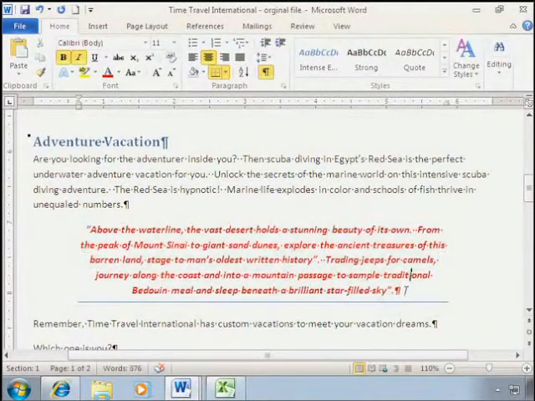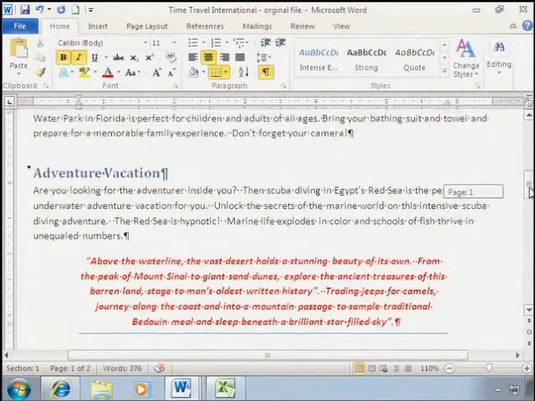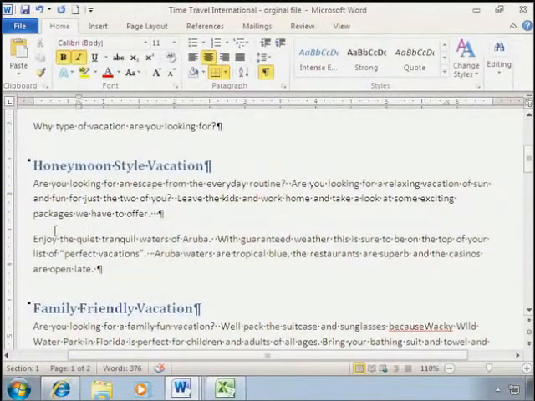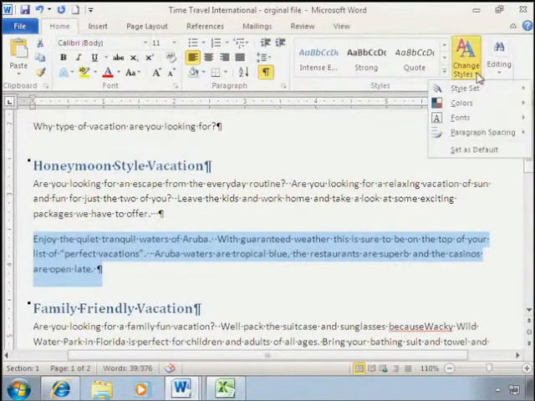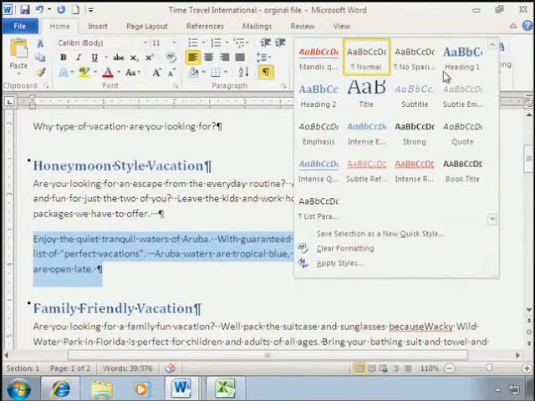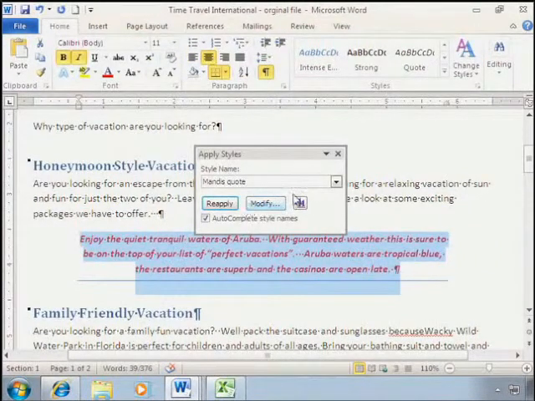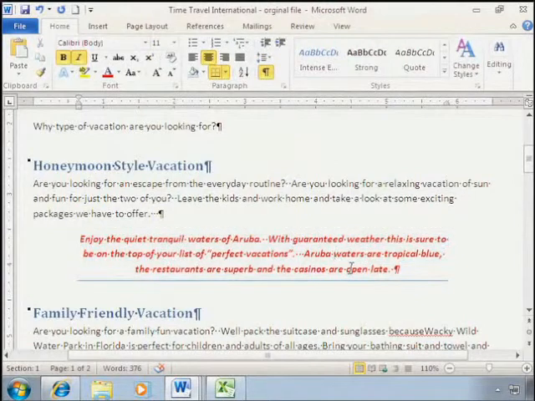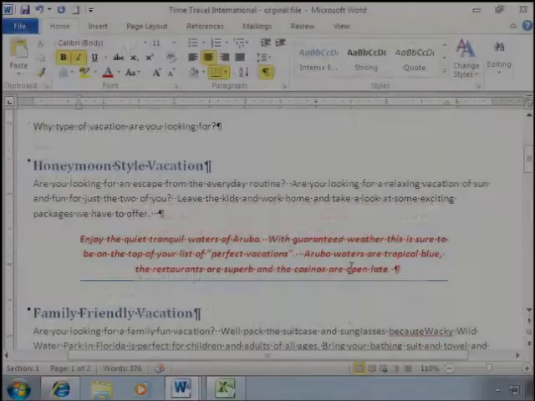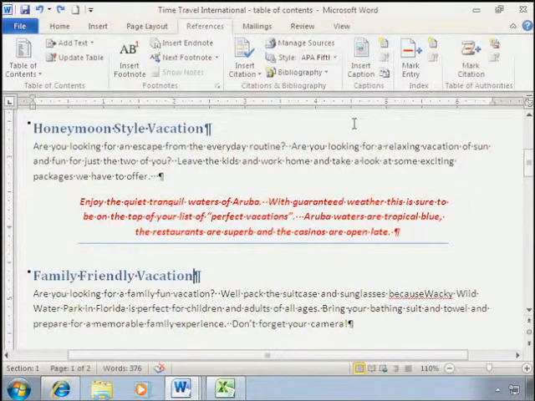Terrific. So now, if you decide later on that you'd like to use that font again, or that style again, I should say, we're going to select some text. We're going to change some styles this time. And we're going to apply a style and look for Mandy's quote. Excellent. And close. Now, wasn't that easy? So you now learned how to create a style on your own, give it a name, and actually how to reapply.